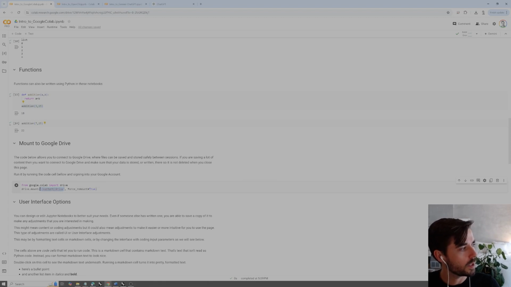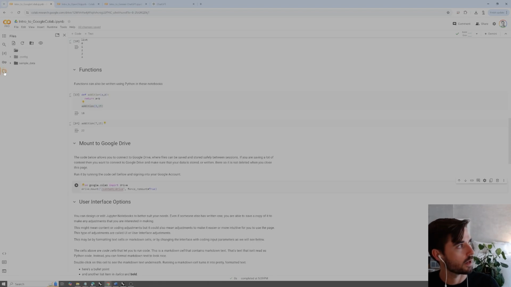Now, what do I mean by this being a file path? If we click on the folder icon to the left, we can access our root directory or our folder, which we will work with by dragging files into, and then we can use them inside of our notebook. We have to do this because we can't directly access the files on our computer since we're not running this on our computer. We're running this on Google servers. So we have to upload it to the server by dragging it into this window on the left.